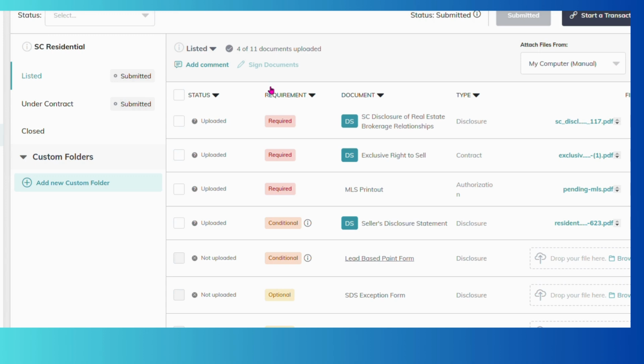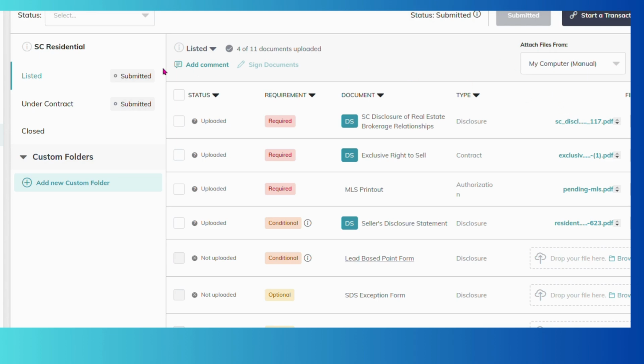You'll notice here that this one was a listing, so there's listing side documents, and those have been submitted. In Command, you do have to submit the documents after you enter them, whereas in Skyslope, you just upload the document and it automatically gets submitted to the brokerage.